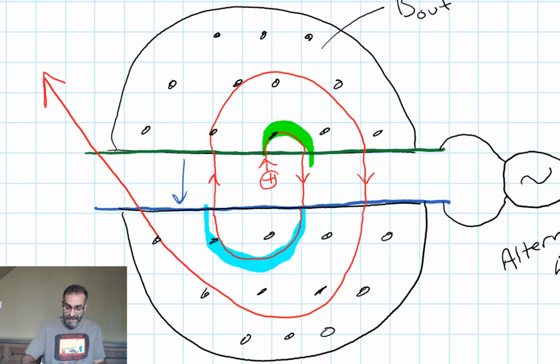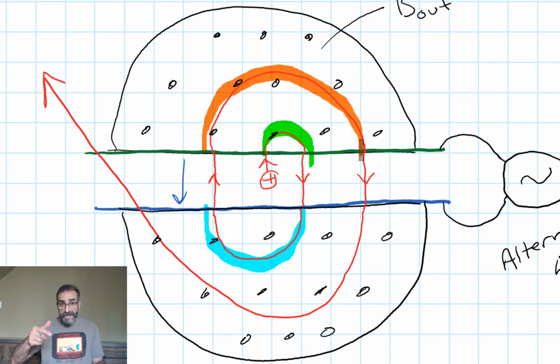And the time it takes to complete this path is also the same as the time it took to complete the other two paths. So switching the potential difference just has to be done at a regular interval. And the invention of the cyclotron at UC Berkeley and all the work they did with it afterwards won the University of California and Berkeley quite a few Nobel Prizes in physics.